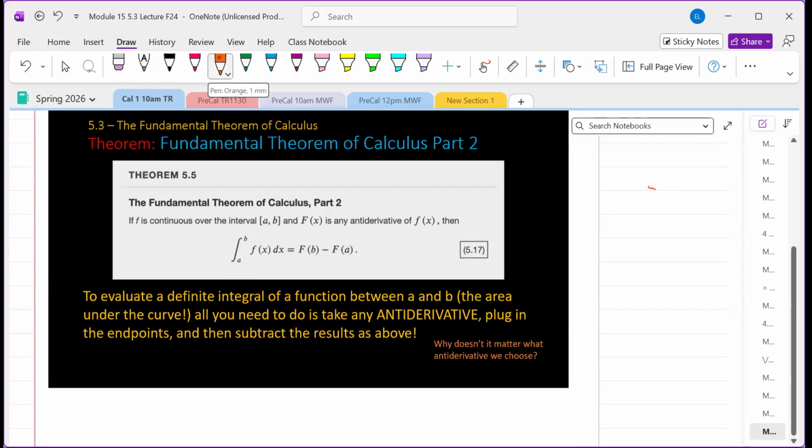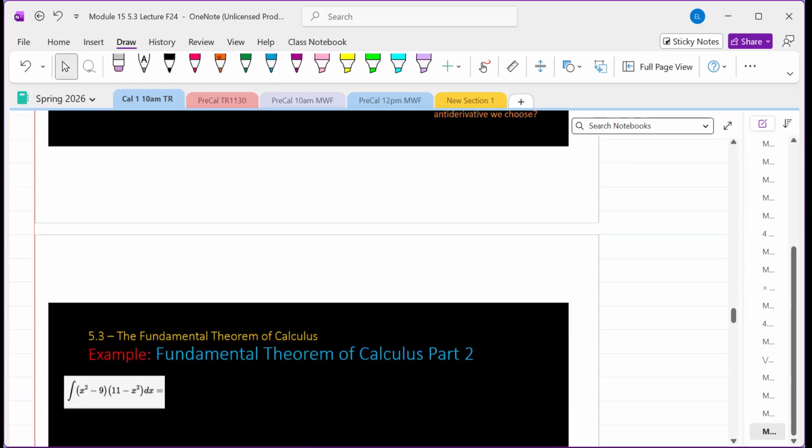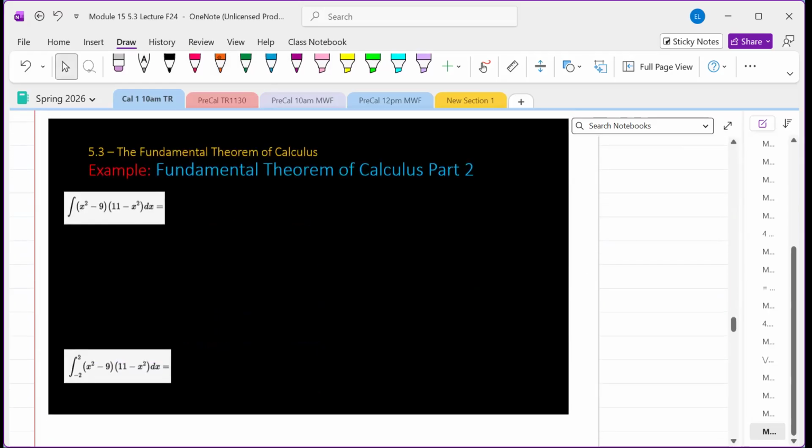So if we do a whole lot of ridiculous work in general terms with the Riemann sum, we will end up with the antiderivative formula evaluated at b minus evaluated at a. So this is how we usually find the area under a curve. But this does make the assumption that I can find that antiderivative. So for right now, for the end of Cal 1, we're only going to look at very basic functions that we know the antiderivative of, or that we can get in a form that we can do the antiderivative of.